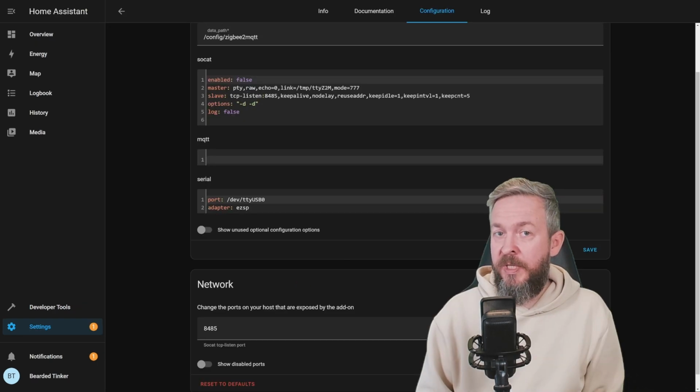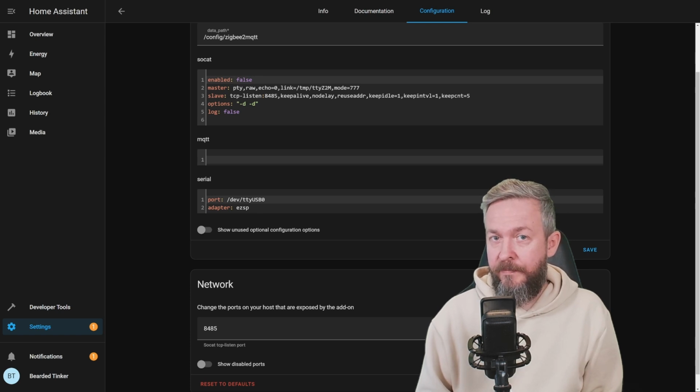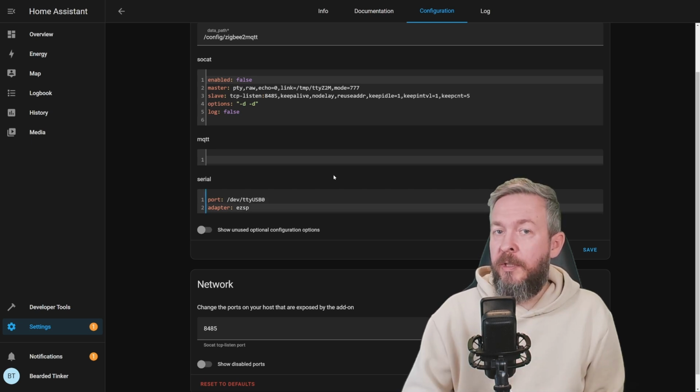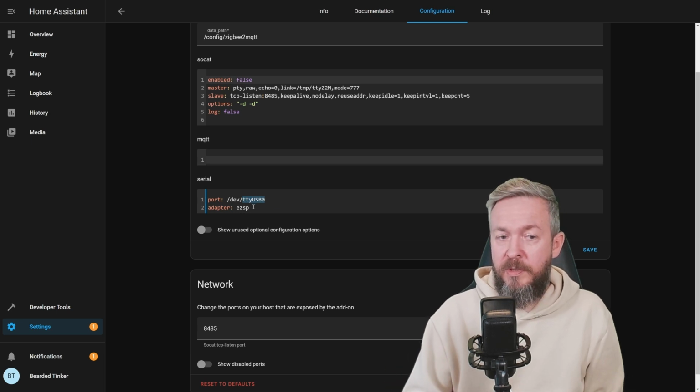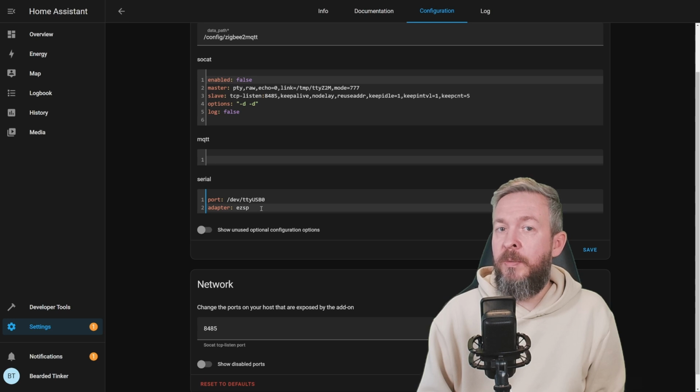And what is the procedure for Zigbee2MQTT if you're running it inside Docker? Well, I presume first of all that you already have Zigbee2MQTT installed inside Docker. I don't have it on this system. The only thing that you have to do is in the configuration YAML file for the Zigbee2MQTT, you need to, in the section for the serial adapter, change the port to ttyUSB0, if that's the port name for your host, and add one additional line, adapter: ezsp. And that's it. The same thing we did with the Zigbee2MQTT a couple of minutes ago when we ran it as an add-on.